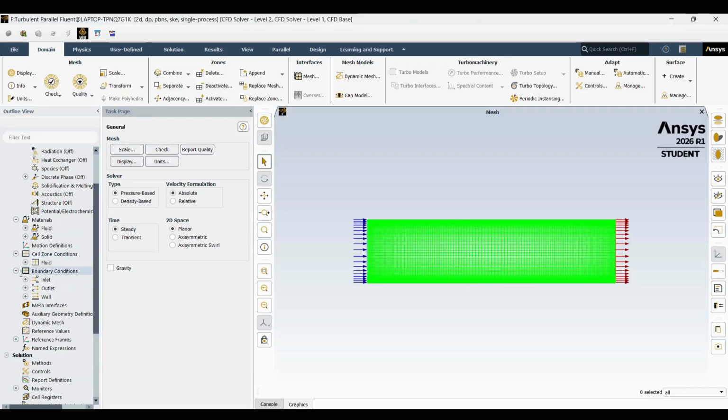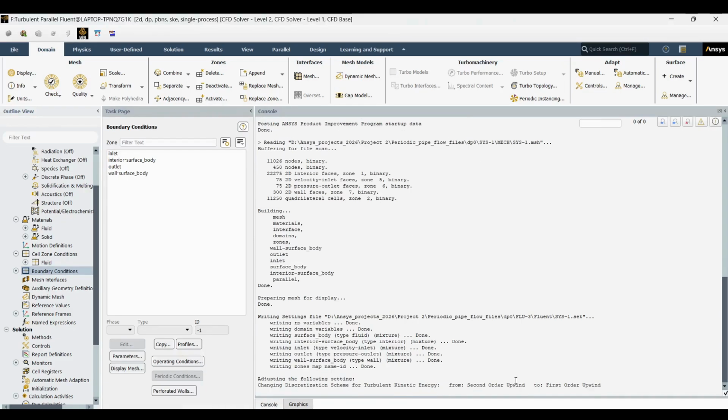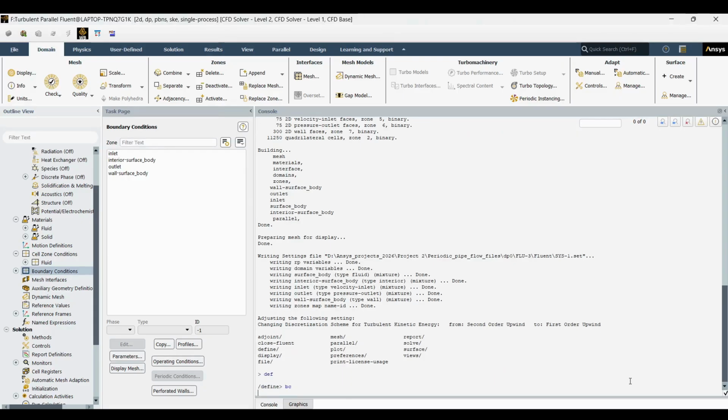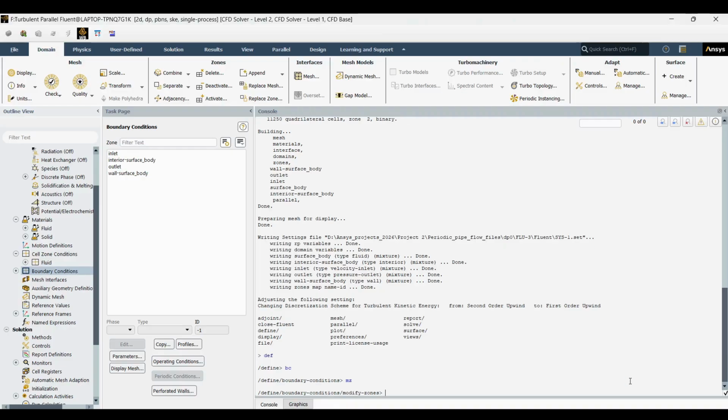We need the boundary conditions here. So go to console and enter define, boundary condition, and make zone or modify zones.